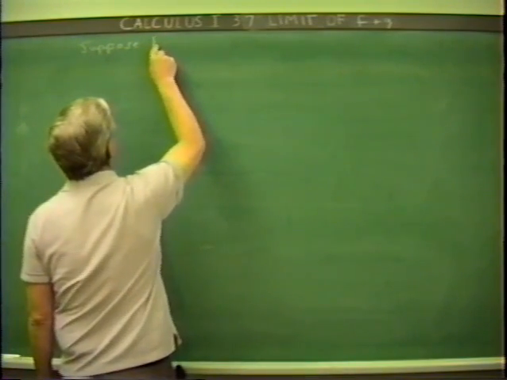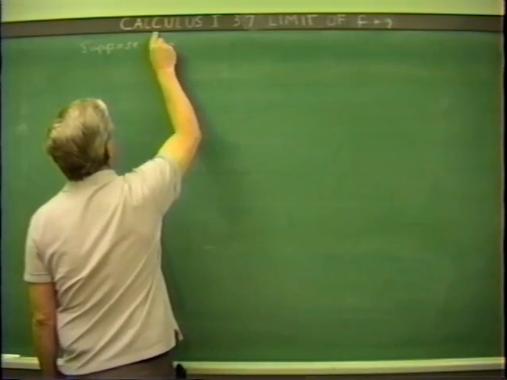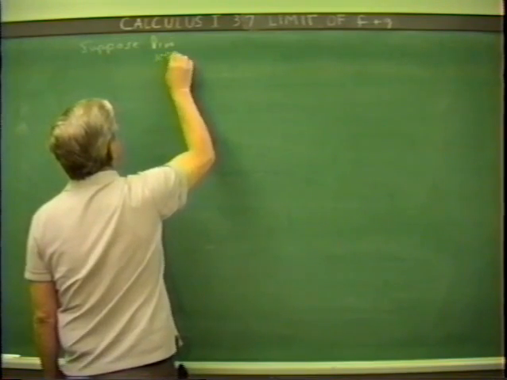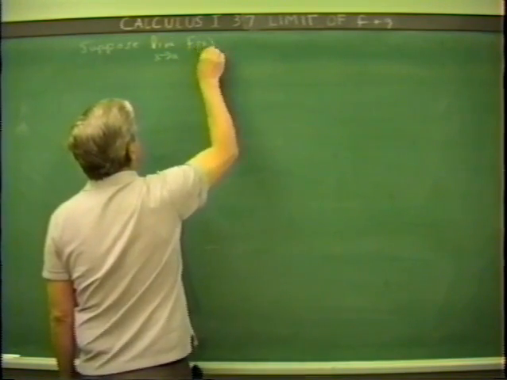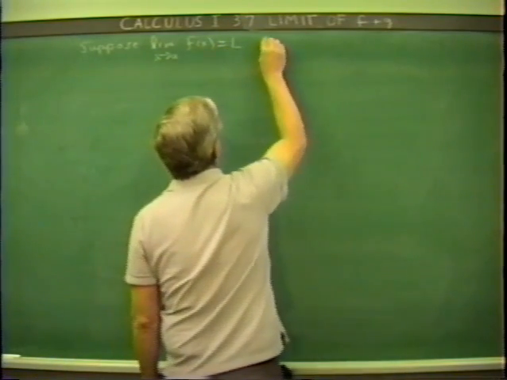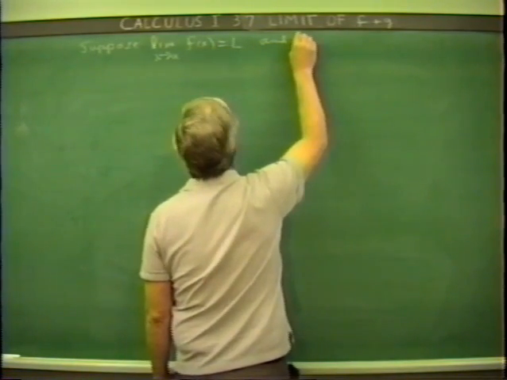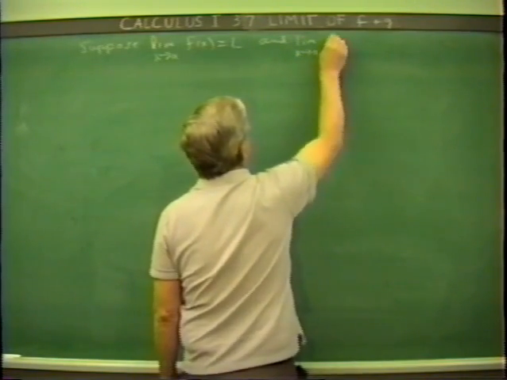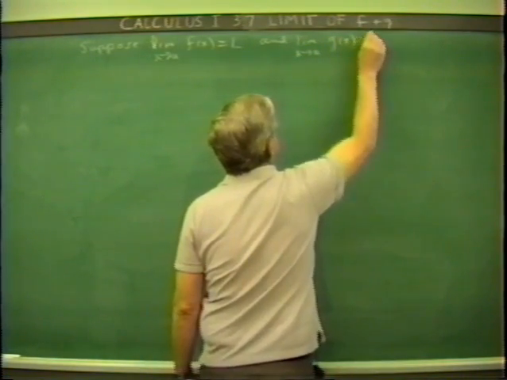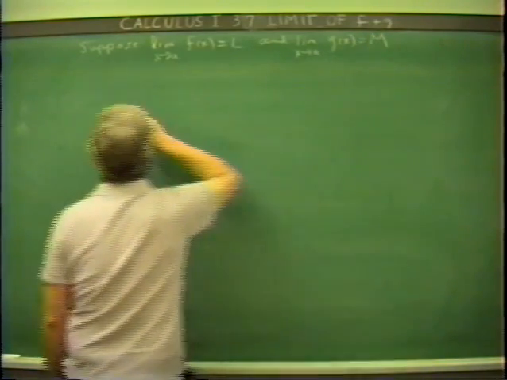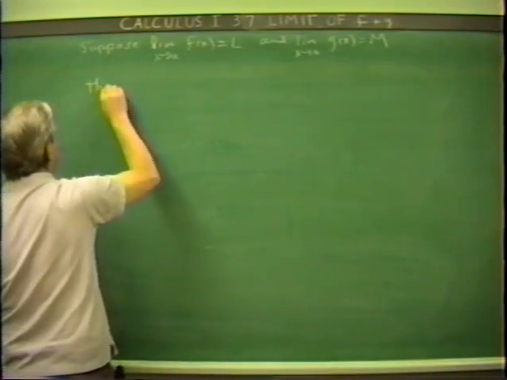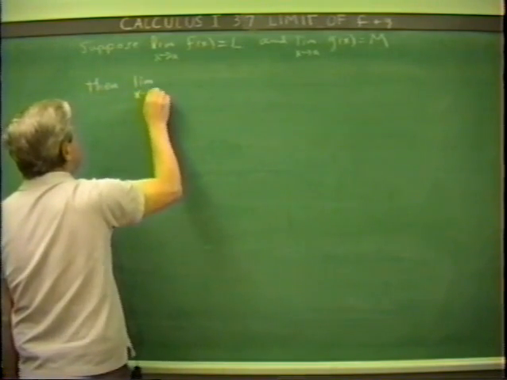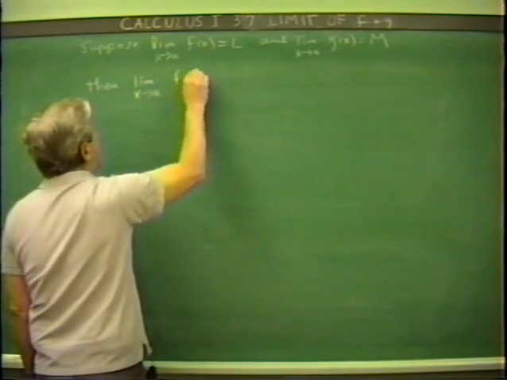So L minus epsilon is less than g of x. We know g of x is less than L plus epsilon. Well, consequently, f of x is between L minus epsilon and L plus epsilon, so f of x minus L is less than epsilon, when x minus a is less than these two deltas. And epsilon was arbitrary, so the limit as x approaches a of f is L. Now this picture is obvious, but it's a simple and useful theorem, the squeeze theorem, when the function can't be controlled really easily. The function is squeezed between two others near the point a.